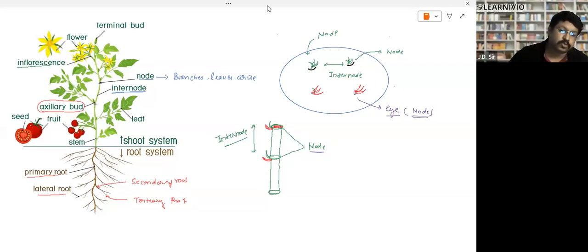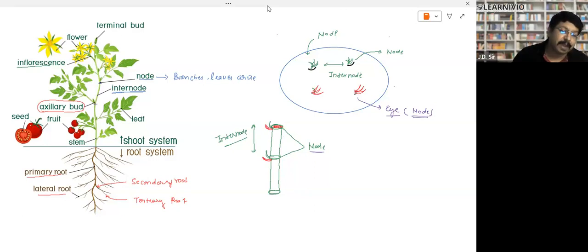This is one more structure I have tried to represent for node and internode. This is the bamboo, right? In bamboo, you must have seen there are ring-like structures. We call them nodes, right? Buds come out from here, leaves come out from here. The space between the nodes is called internode. The same with the sugarcane. The same will be with the maize, right? That is the property of stem. It will have node, internode, and there are axillary buds, right?